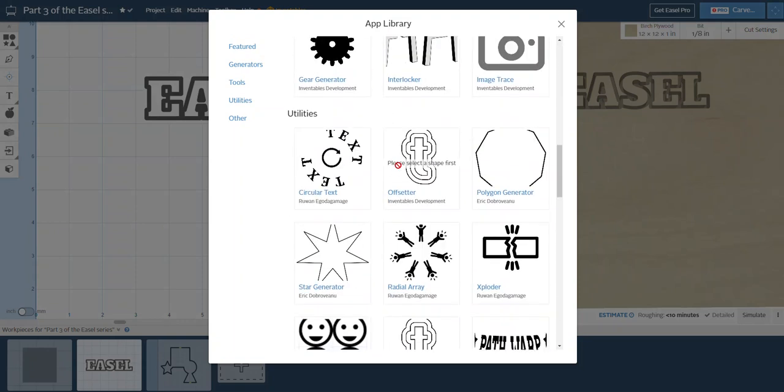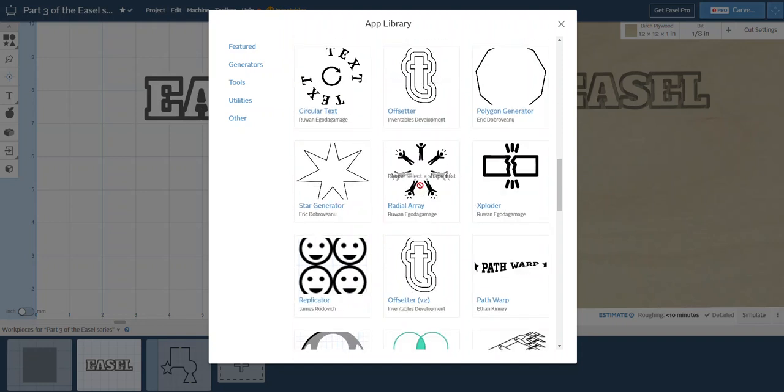Another big one that I use: do not use the circle text. I don't like it. I don't feel like it ever puts the words in a correct circle for me. The spacing is always wrong, so I'm not even going to cover it. The best app that I have used to do circles is, believe it or not, Lightburn, that I use for lasers. The Exploder app is another good one.